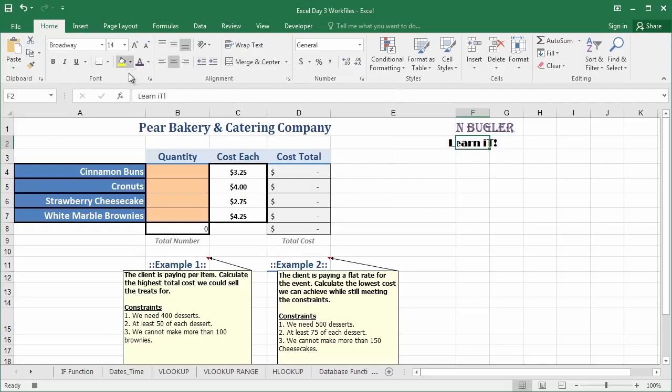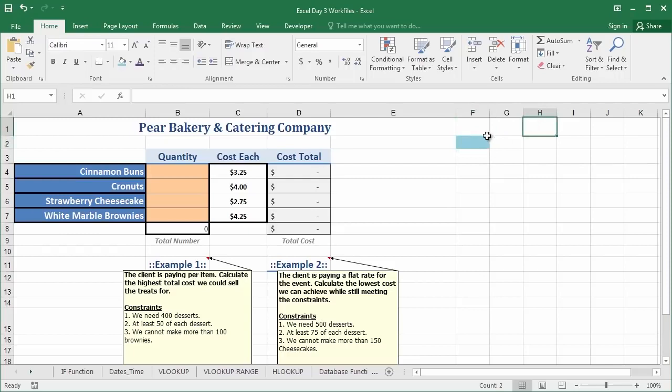And I'm going to change the fill color to, I think, a light shade of blue. There you go. Now that I've made quite a few changes to this, all while recording my macro, I'm now going to stop recording. Okay, cool. So I've done it.